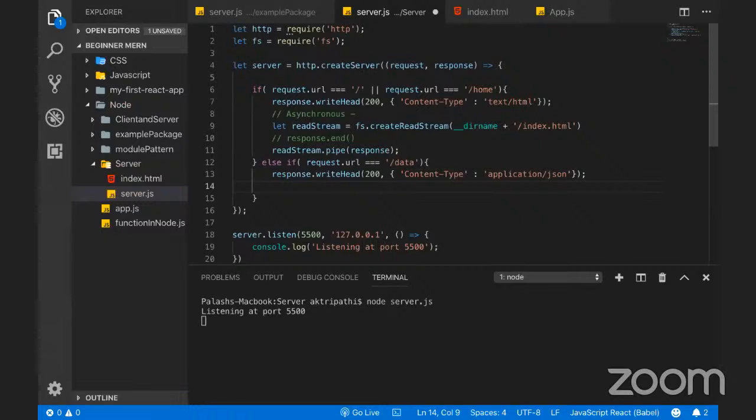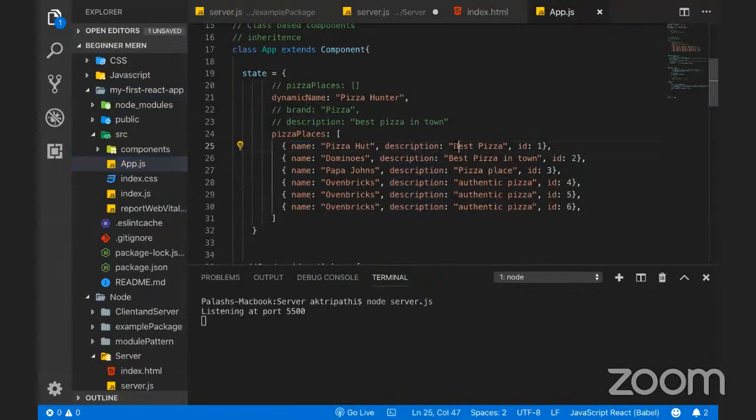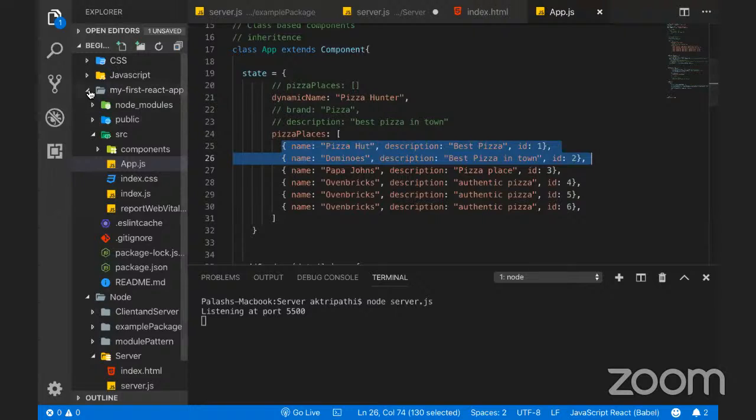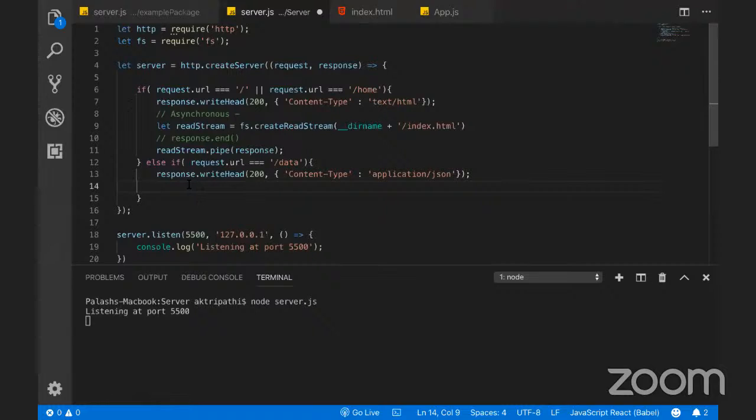I want you to get familiar with JSON usage because this is what you are going to use a lot when you're working with MongoDB or any kind of data in terms of MERN, MEAN, whichever you prefer. So now what we have to do is send some data. Let's create data which could be something similar to this. Let's go to previous. Let's say we have to send data like this. So let's copy this, some old data from our React project, and we have to send such data from our backend. So here we need to specify it.